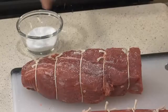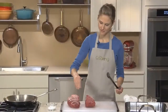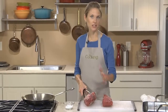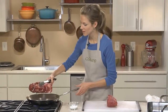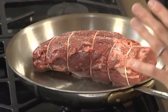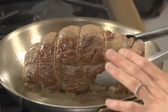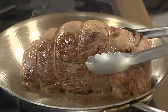Then season them with some salt. I'm going to do one roast at a time because I don't have a big enough skillet to do them both. If you do have a really large skillet you can do them both, but be careful — you don't want to crowd the pan, otherwise they won't get that nice brown crust. Lay your tenderloin in and let it cook undisturbed until it's nicely browned on the bottom. Then just keep turning the tenderloin until it's brown all over. You might have to prop it up with your tongs if it keeps falling over on the sides, but it'll only take a few minutes to brown up.